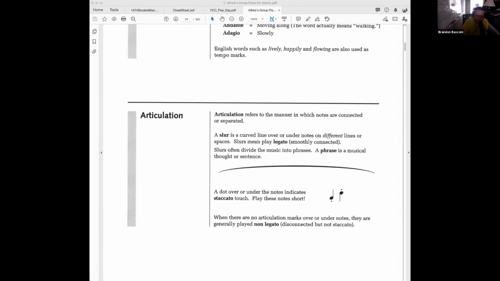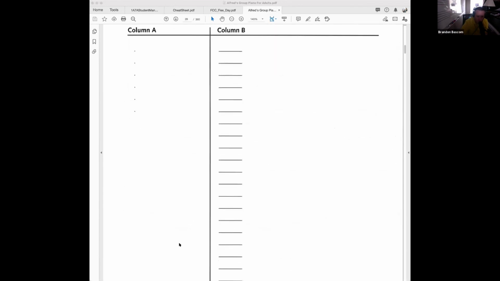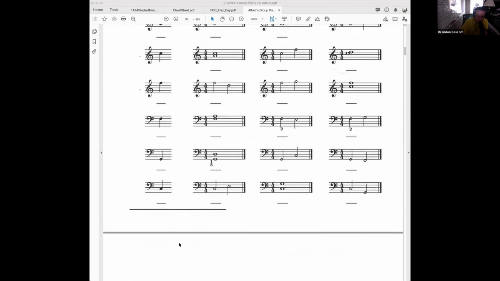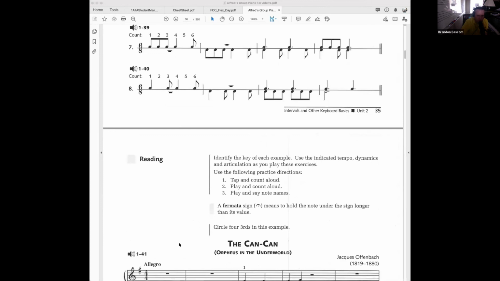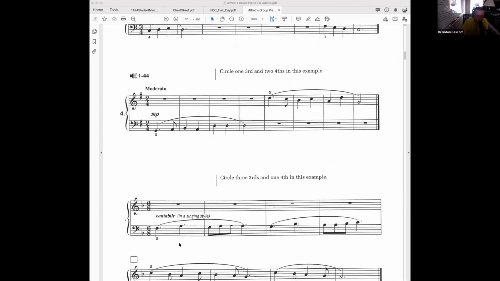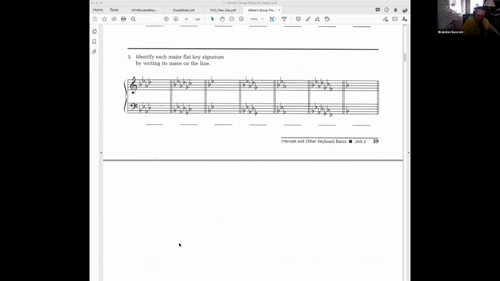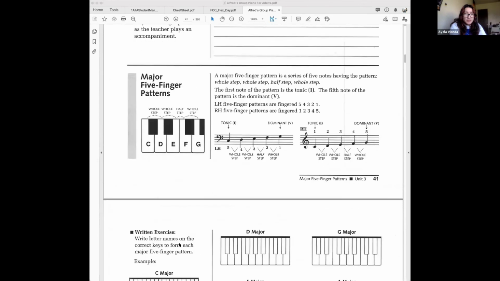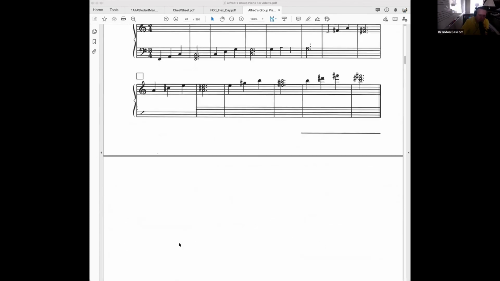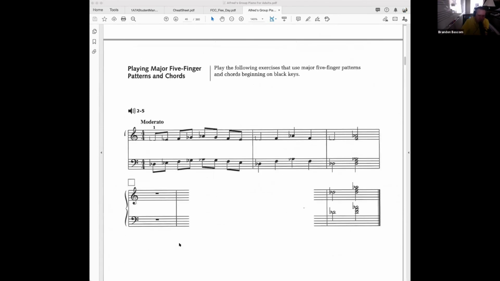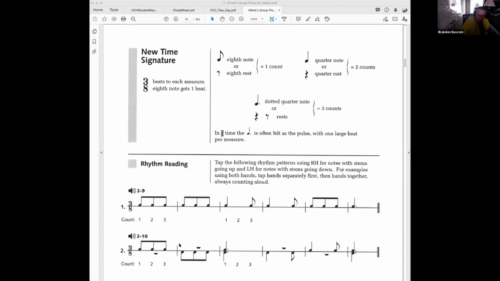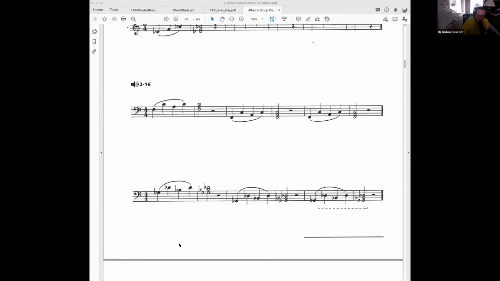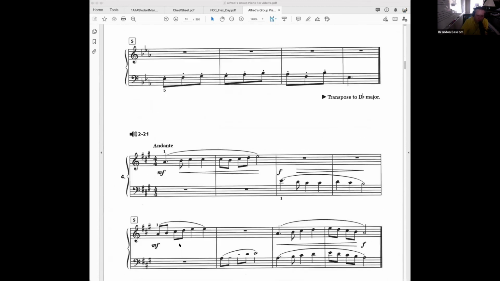Let's fast forward in our book and find a pedal mark. Can you choose to use pedal even if it's not in the piece? You can. Sometimes it's not going to be what the style or time period wants, but sometimes it's just fine. A lot of times it's totally up to you, you know what I mean?